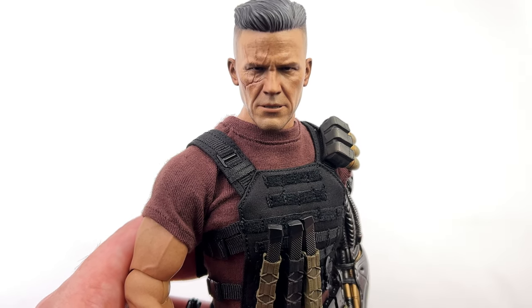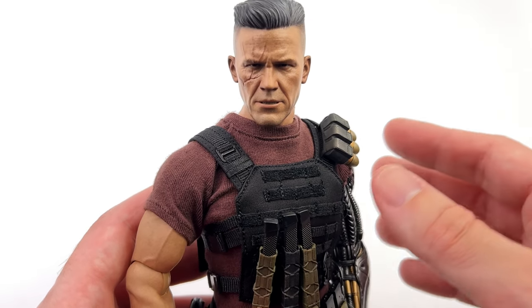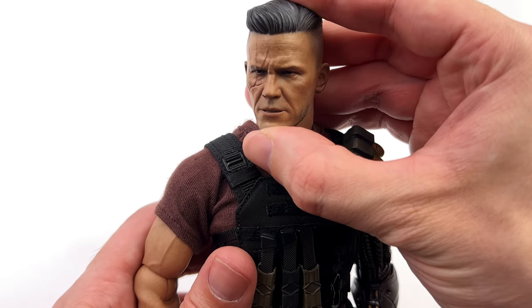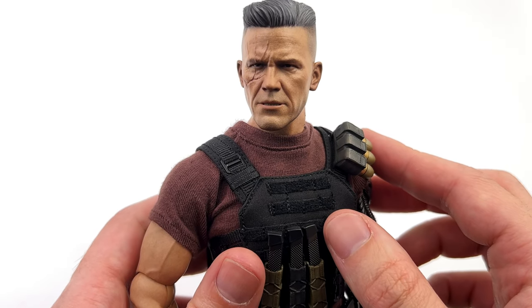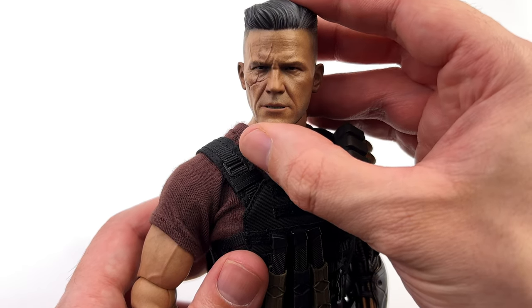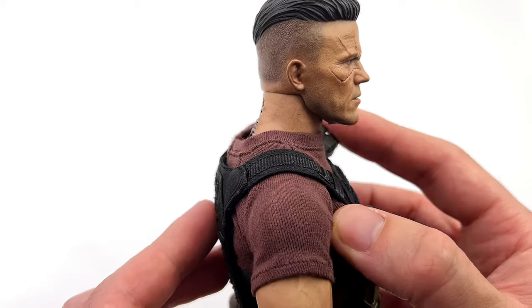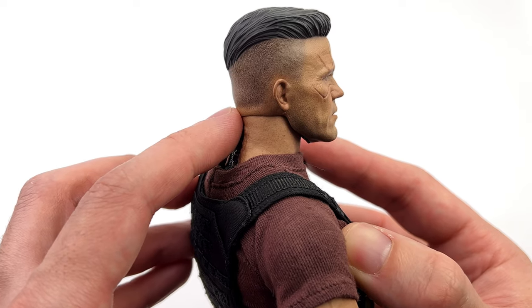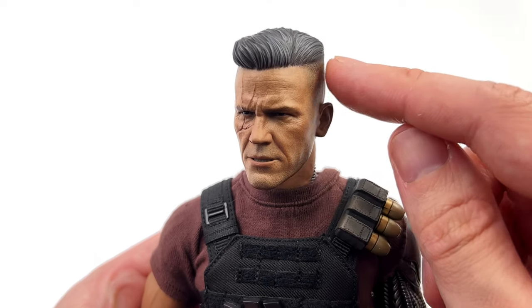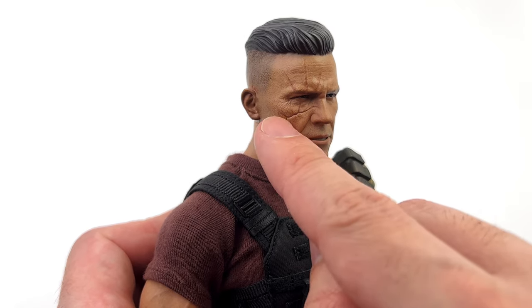With the poncho now removed, we can discuss his head sculpt. I don't know why everyone was freaking out — it looks great. The likeness to Josh Brolin is absolutely there. I think the one thing that throws it off is the open mouth expression, but the teeth are a separate piece so there's a little bit of depth and shadow. The skin texture is very well painted — nice and HD — and I love the way they've done the shaved hair look. It actually looks like a proper shaved head. Up top, the hair does have some gradient to it, it's not just all one color. And yes, he does have his scarring — it looks gross.